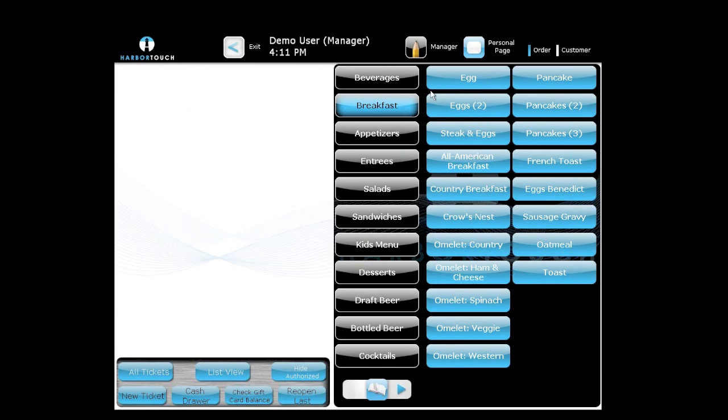So now, first thing I want to do is go into, if everyone looks above beverages and egg, there is a manager button in there. And this manager button is pretty much how you do everything with the system. It's how you add new items. It's how you change prices and so forth. And I'll go over them for you.